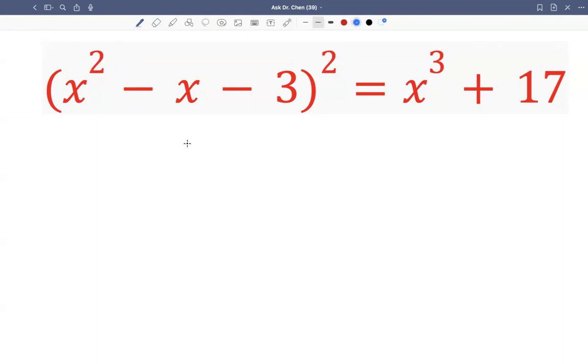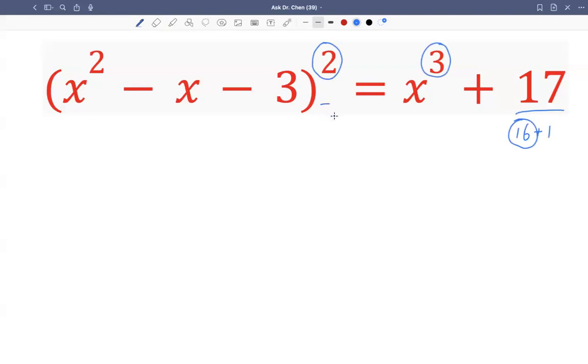Usually to solve polynomial equations, we want to make one side of the equation 0, then try to put it in a factored form, then use the zero property. So let's do that. Here we see we have a square, and then we have a cube, and we have the constant 17. Maybe you can split 17 into 16 plus 1. Then we move this 16 to the left-hand side.